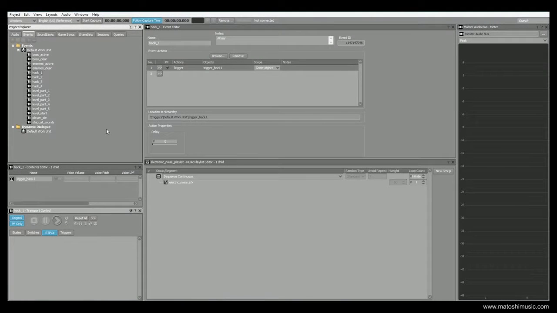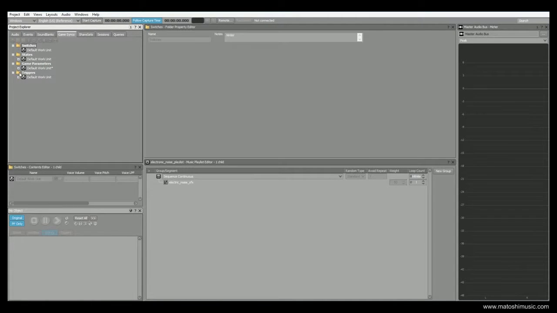Contrary to the game events, which act more like momentary switches, we can see in the game sync tab that we've got a game parameter available called player health. This parameter will be updated all the time as the player is taking damage by the enemies and his health slowly decreases, and it can be used to create much more gradual effects. For this project, I decided to use this parameter to achieve two different things.